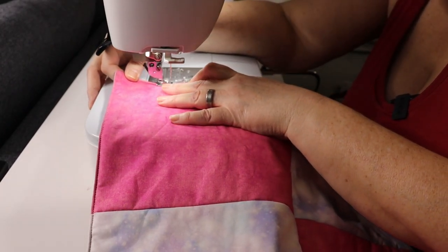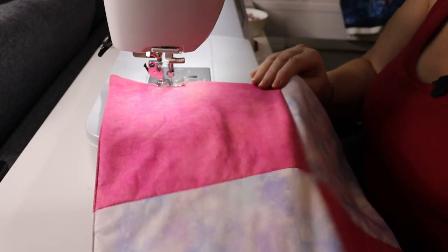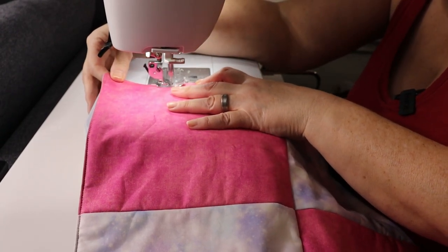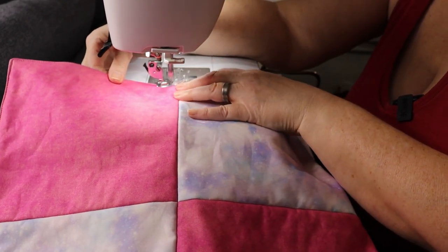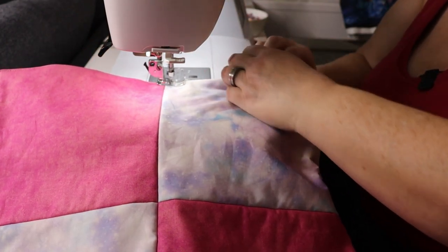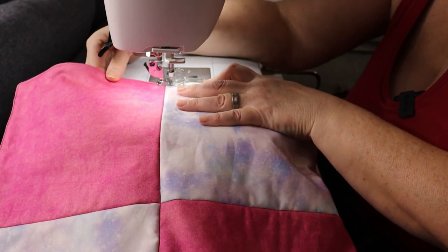Okay, so we're getting almost done. And again, if I was just doing it instead of making a point of describing every step and taking my time to show you guys, I'd probably be already done and halfway into stuffing this monster. So yes, this will be a pillow that you cannot come back. Well, you can wash these kind of pillows. These kind of pillows are small enough that you can wash them if you absolutely have to.